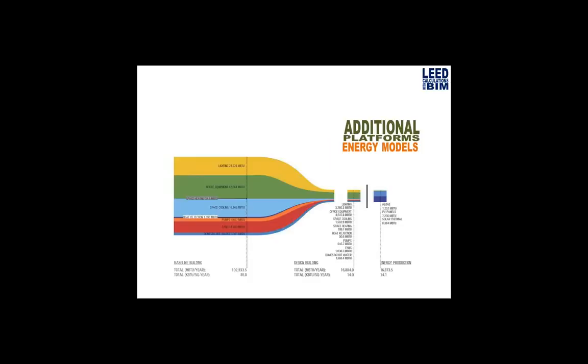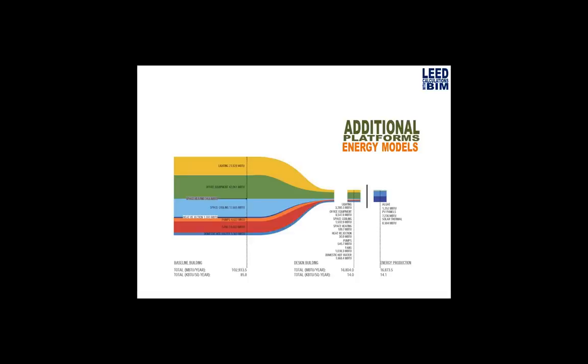Okay, so energy modeling. Since so much of the data that you need to support the analysis is captured as the design is proceeding, we're looking at how the building will perform at the earliest stages of the design. And we can look at alternatives pretty quickly, and we can then optimize the building's performance.